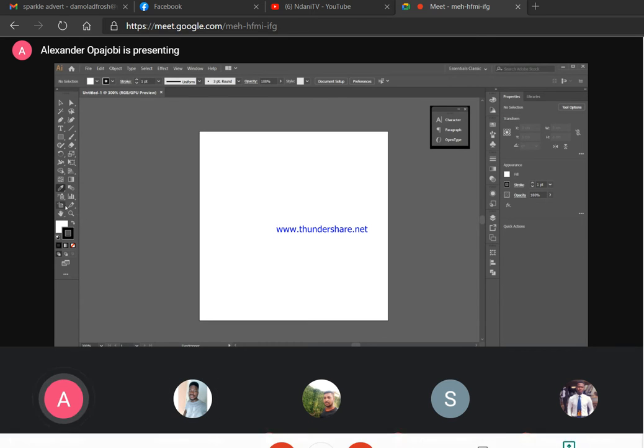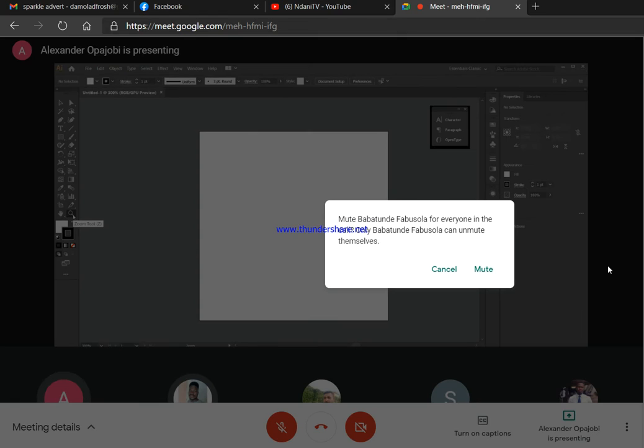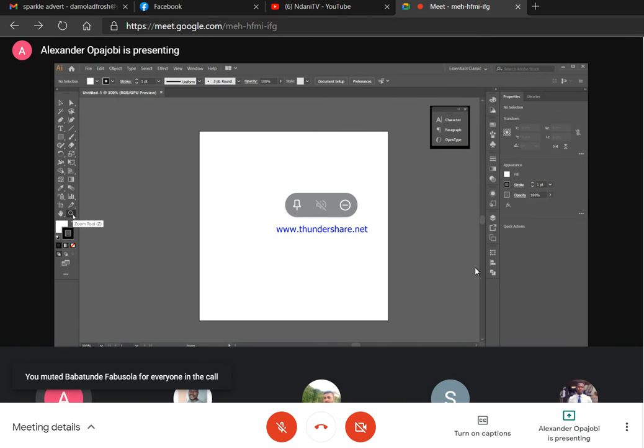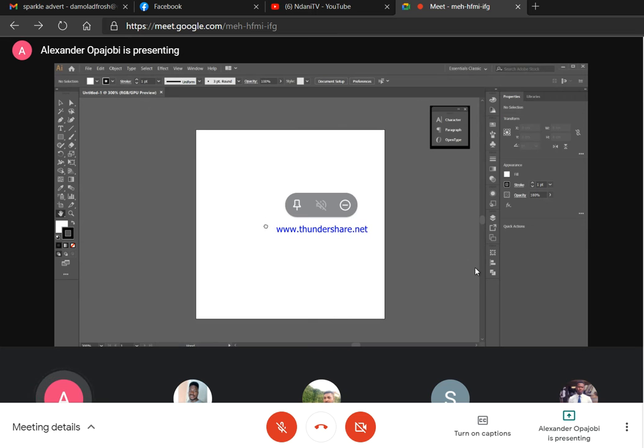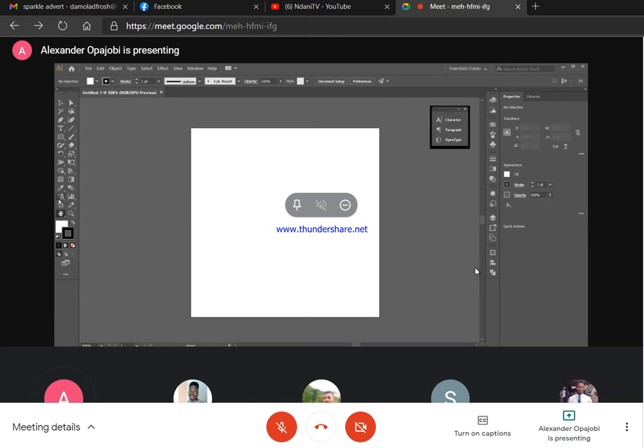And the zoom tool, the hand tool as well, these ones are just for navigating on your workspace, to zoom in, to move your artboard around. So those are the necessary tools we need to know under Illustrator.